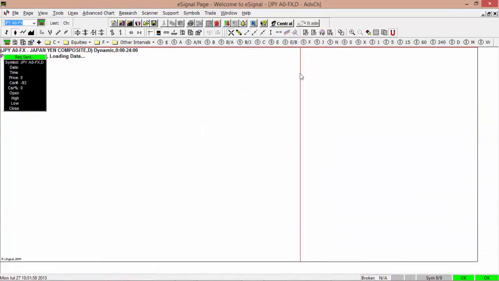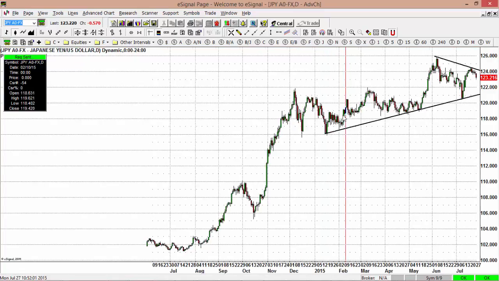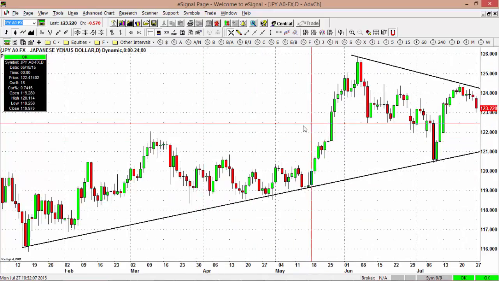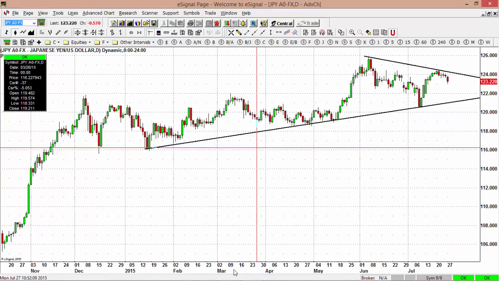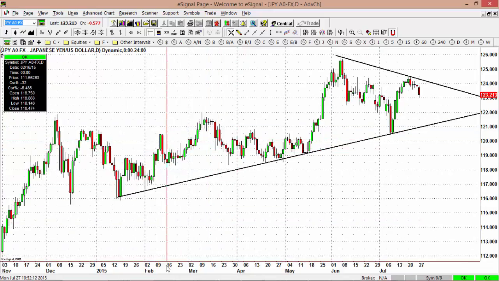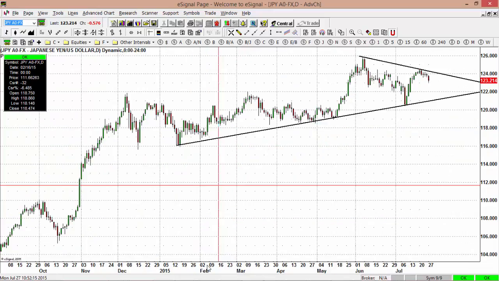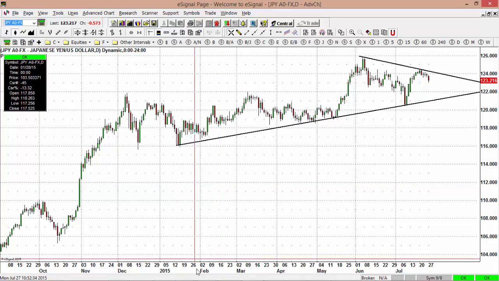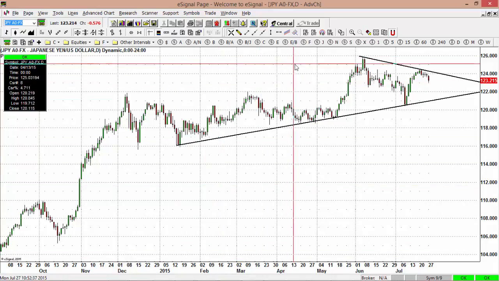Taking a look at the Japanese yen, another interesting market this morning. Wow, these charts are slow. Now the Japanese yen is strengthening versus the US dollar, but as you can see, we are in a triangular consolidation pattern. And the thing to look for in the Japanese yen is to look at what the stock market is doing. If we see the S&P 500 break down dramatically and close below certain levels, then we could see a strengthening yen, and the yen could strengthen fairly dramatically across the different currency pairs.